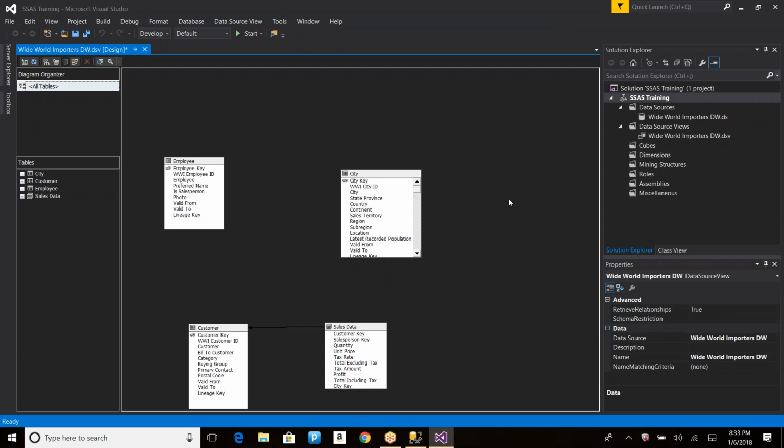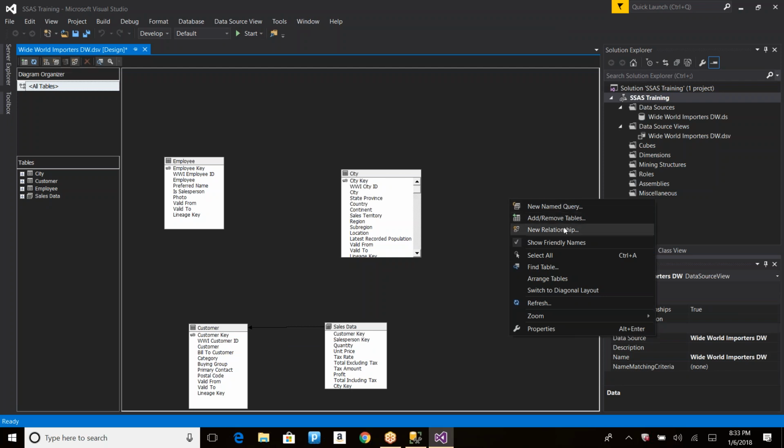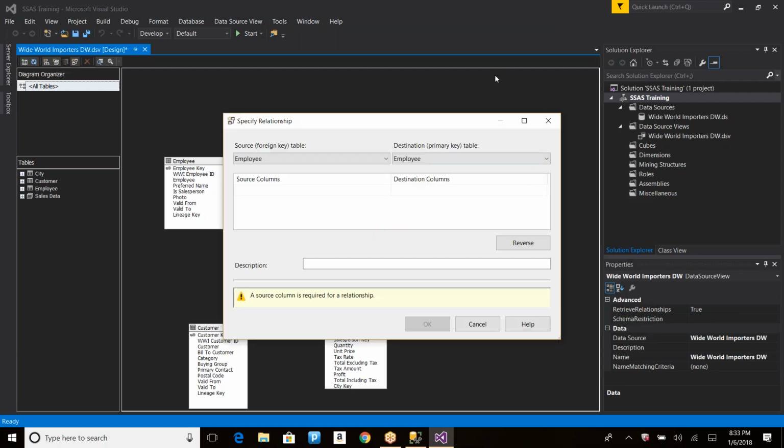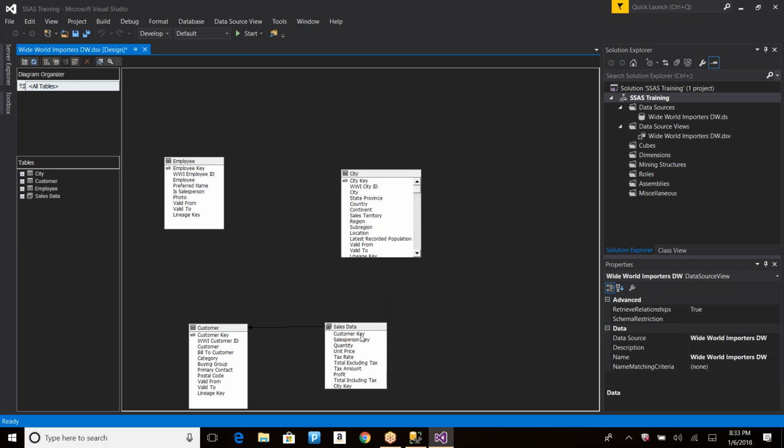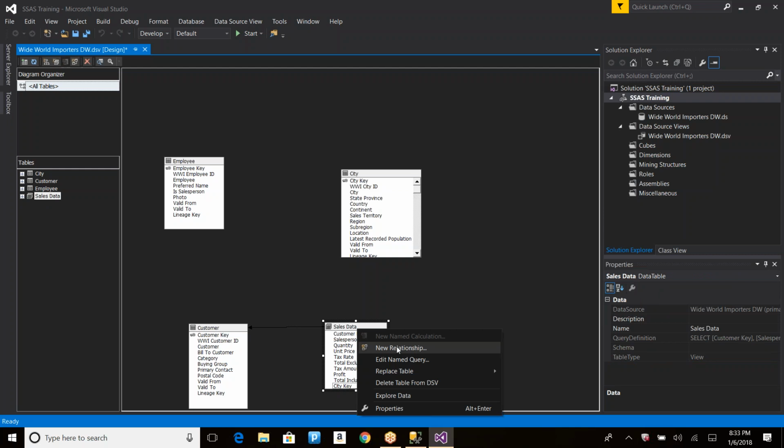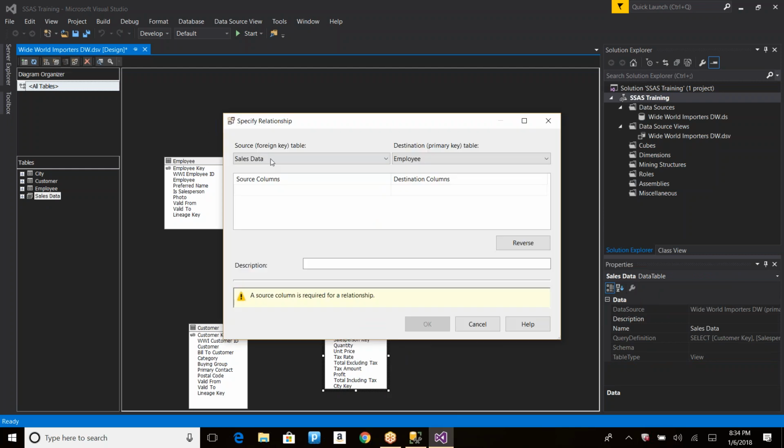Okay. Now you have seen how to add a relationship by using the option on right click on the empty pane. So here you have to select both the tables. Instead, if you select the table here and select the new relationship, this will do the job for you. It will select the table for you by default. That's the only difference in selecting the new relationship option outside the table and on the table, right? One step reduced. You don't need to pick the table.